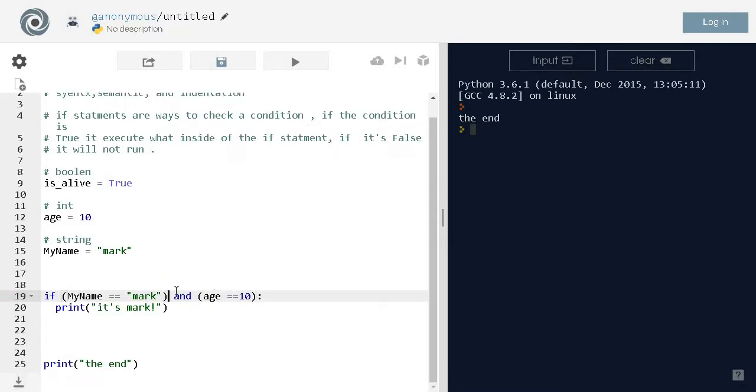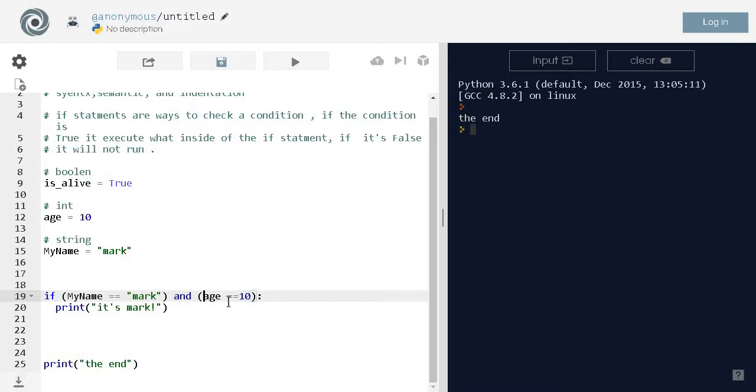Alright, so we have two conditions right here combined with the AND operator. Inside these parentheses each will return either true or false. This one checks if the variable my name holds the value Mark, and this condition checks if the variable age holds the value 10.